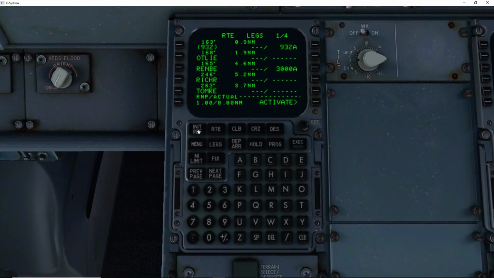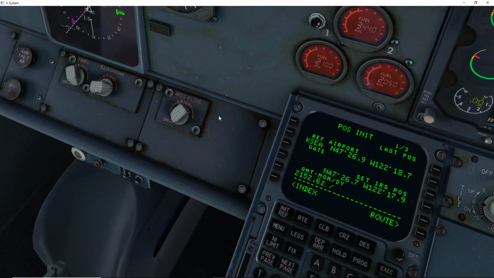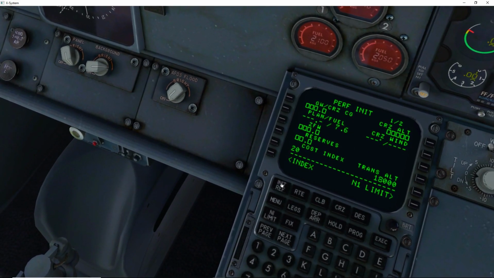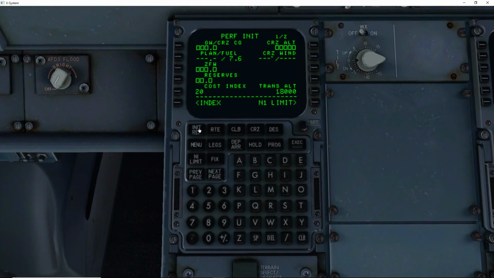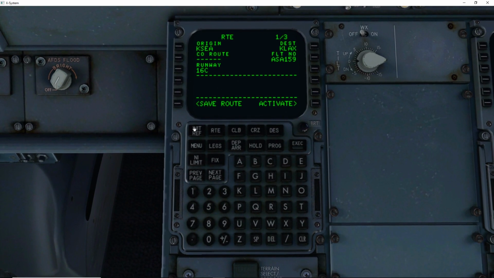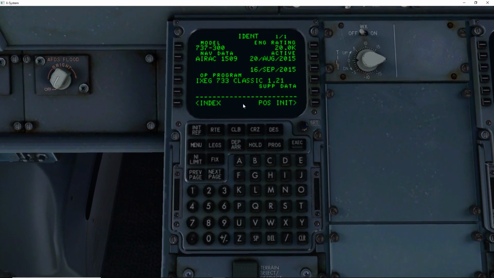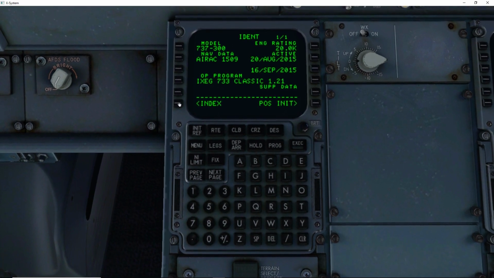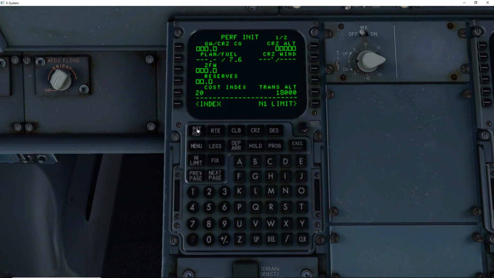What I am going to do is click init ref right there. So chances are, if your IRS is not aligned, which it is, so that's a little bit strange. Yep, there we go. Of course, it aligns literally right when I said that, because if it is not aligned, it will bring you to this page right here. But if that's the case, then you're just going to click Index Performance. But if it is aligned and you're on the legs page, you can just go ahead and click that right there.